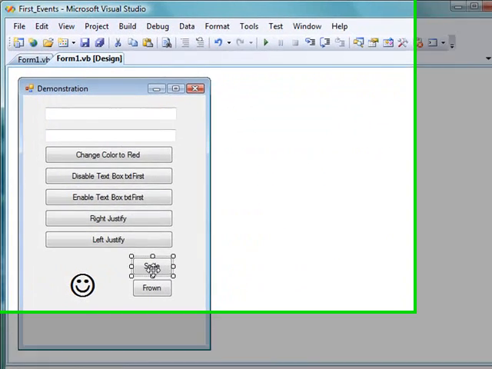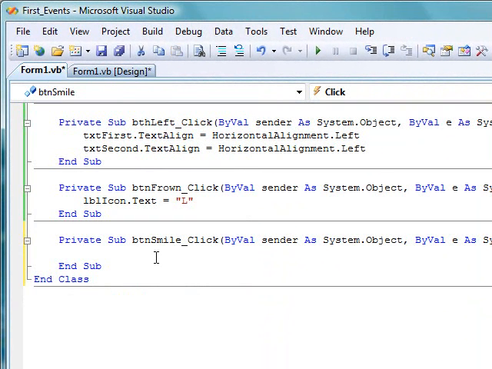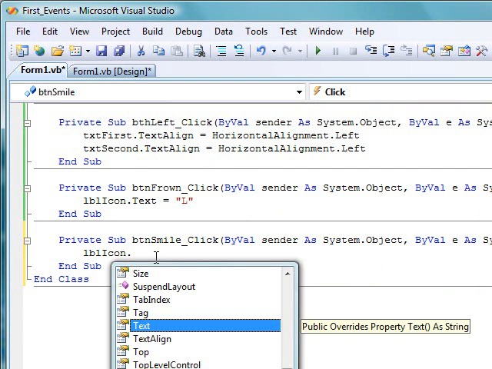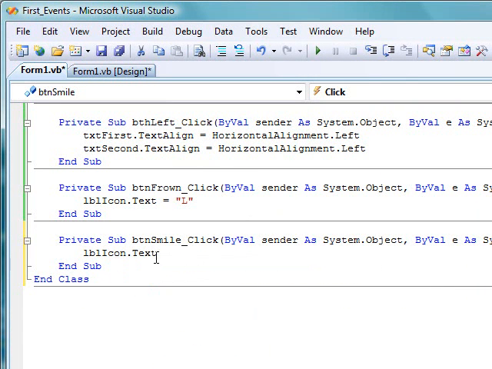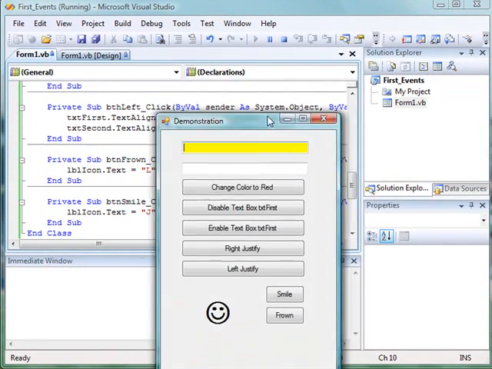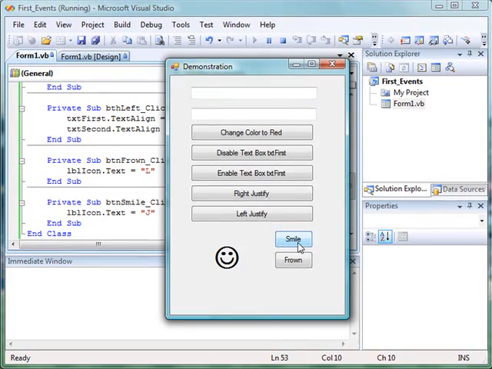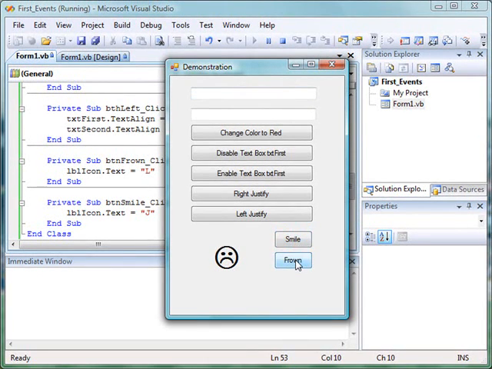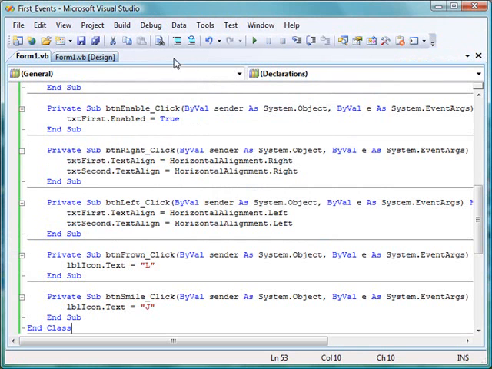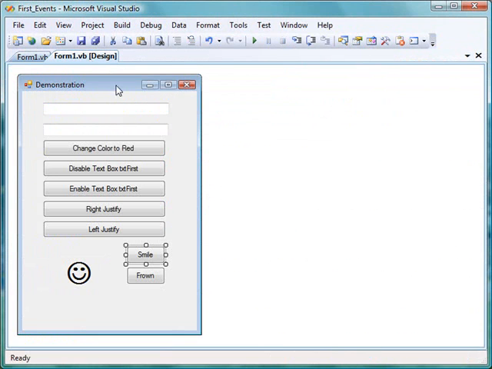Return to the designer, and we want to be able to make it smile again. So double click on the smile button. We get the click event to go with that, and we type in an assignment statement that will set the text property back to a smile, which corresponds to a capital J on the keyboard. So we have the frown that's set using a capital L, and the smile which makes it smile using the capital J value. Now start the program, and now we can go back and forth between the smiley face and the frowny face. Okay, so you can use these Wingdings to dress up your program.